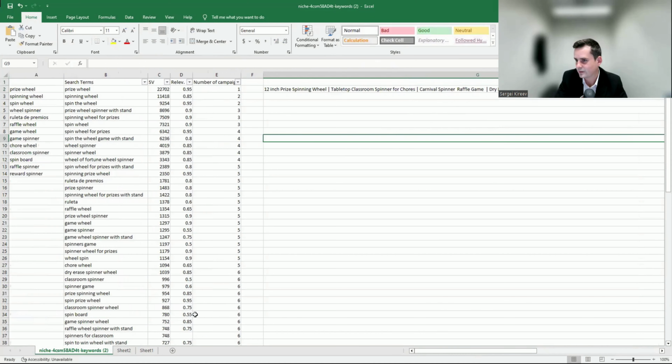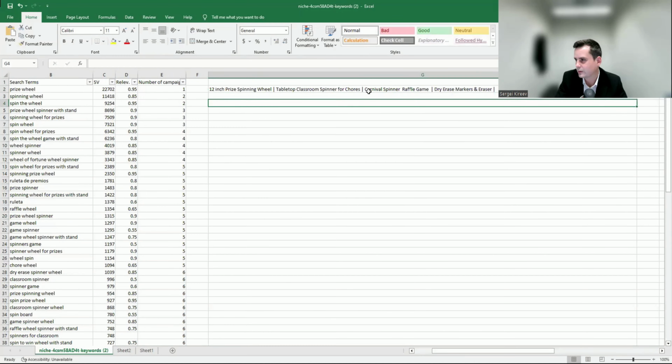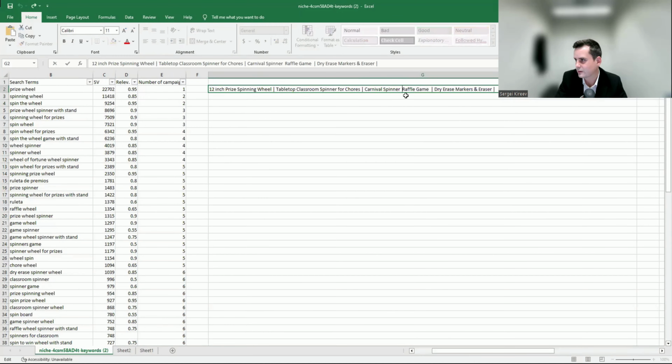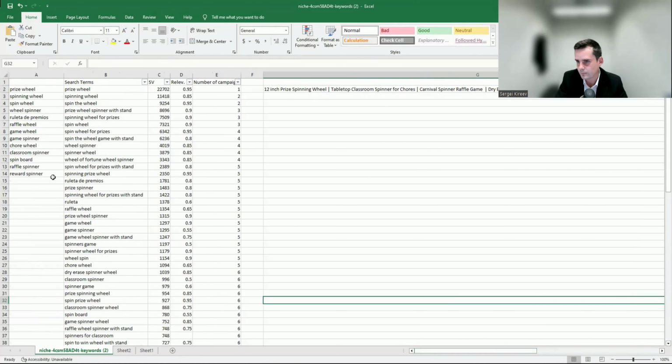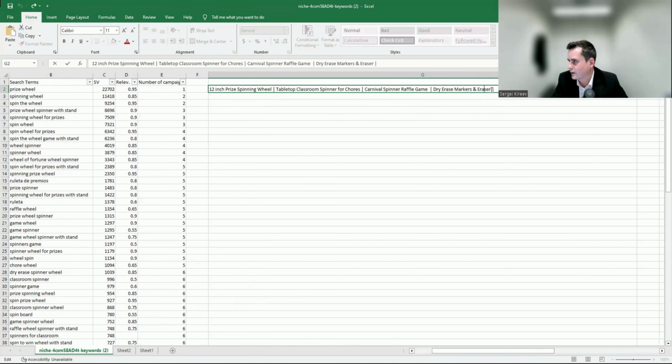And what we have left is spin board, prize wheel, spinning wheel, tabletop, carnival spinner, raffle game, spin board. I think we can leave the spin board out, like we don't really have board anywhere. Raffle board game. Let's do it like this.